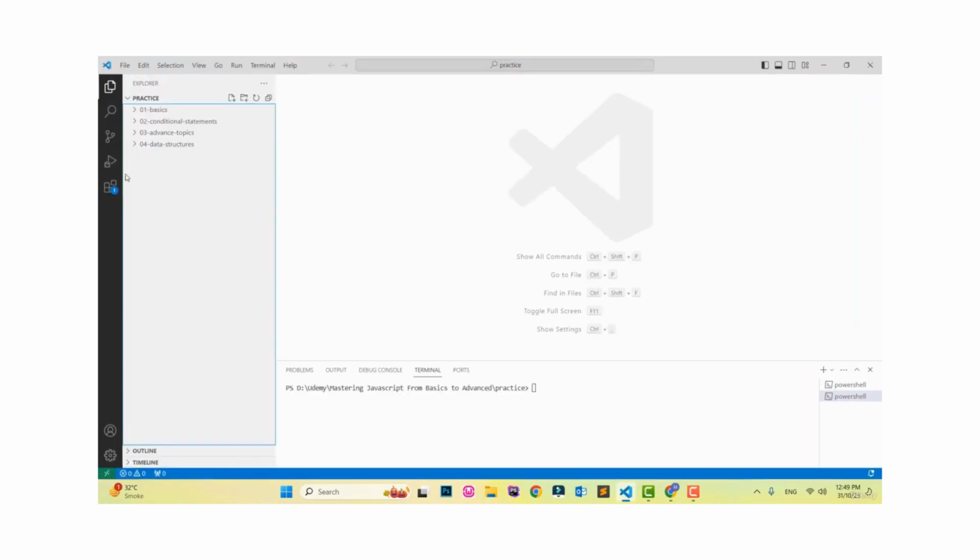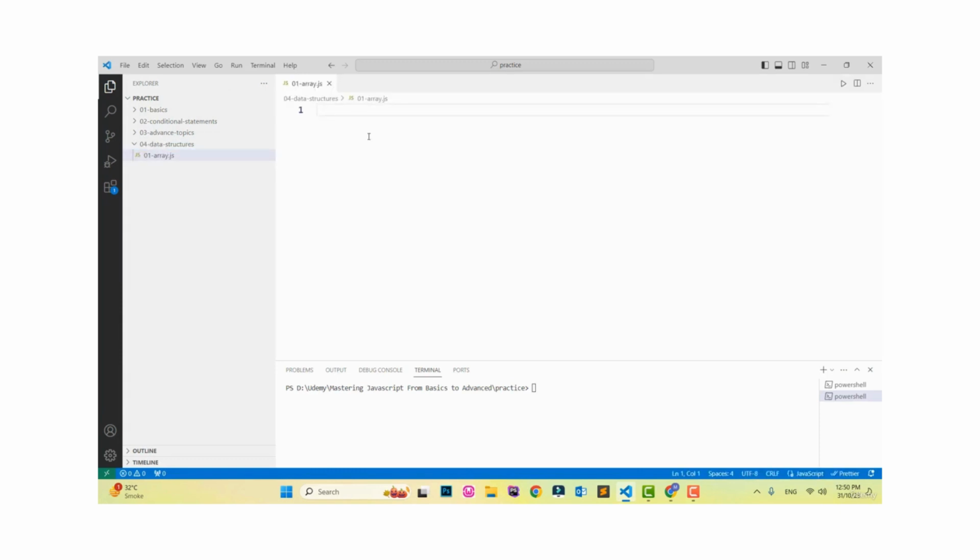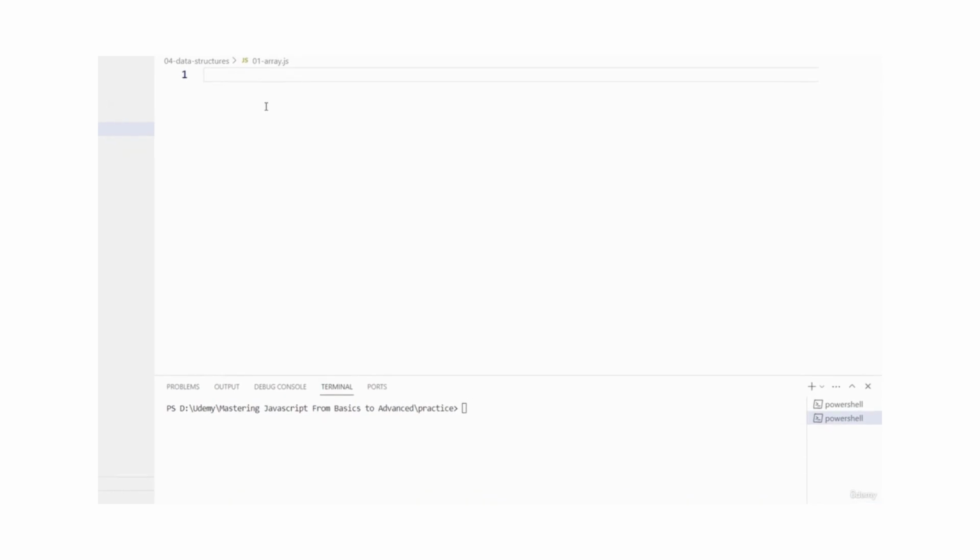So let's open the text editor, and here we have this folder, and inside this folder I am creating a new file with the name of 01-array.js, and in this file I am creating a simple array. To use an array we need to use a variable keyword to define a variable.